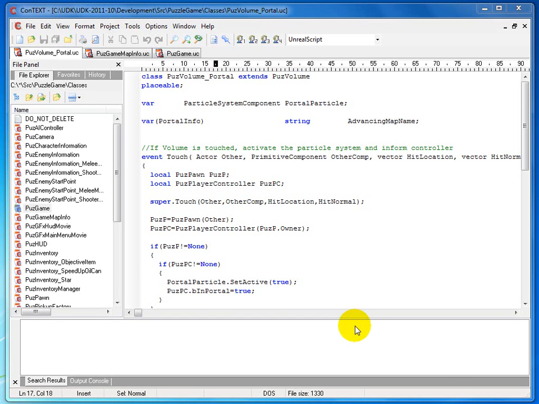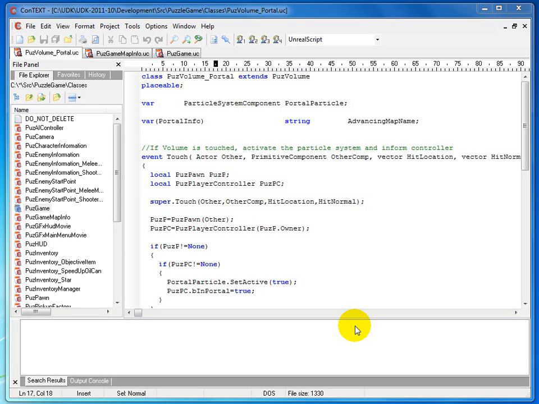In this video, we're going to create an ability for us to go through the game based off of what maps we want to happen in progression. So what we're going to end up doing is create a class that's going to hold all of our maps that we're going to have in this game. So we're going to hard code it into a script file. This script file is going to then be read whenever we want to progress through the next level.